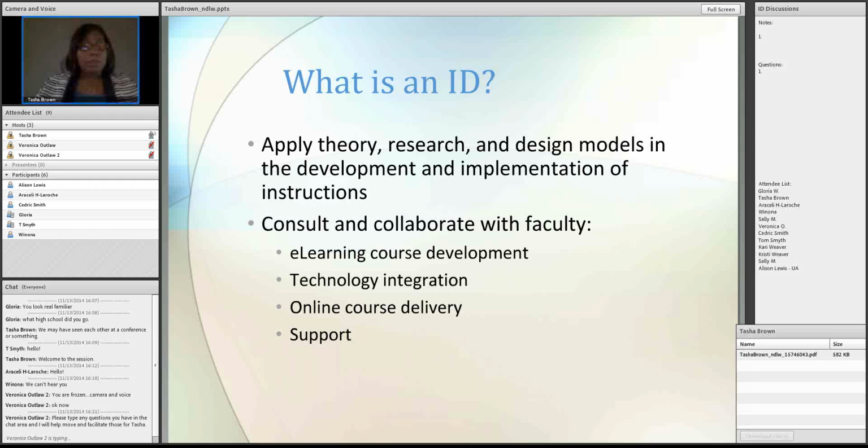But what you would bring to the table is, this is my idea, or this is what I was thinking. Can we just brainstorm? So that instructional designer will help you fluff out, that's my keyword, fluff out your ideas.